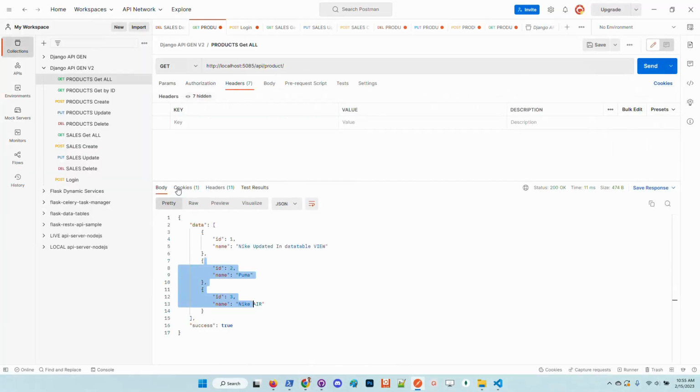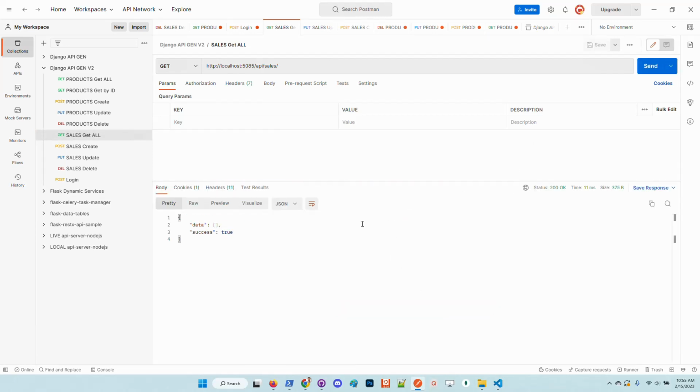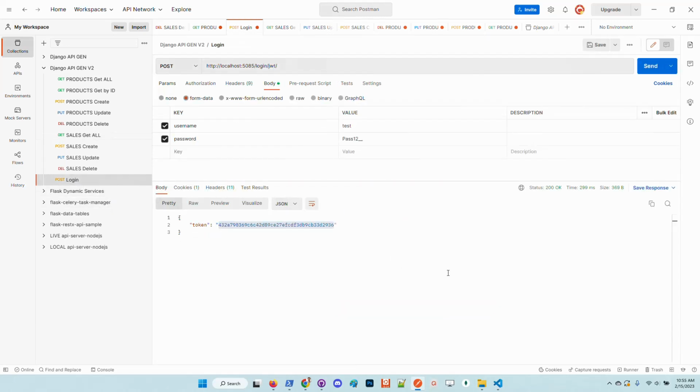Let's use Postman in order to interact with the API. The APIs are provided with a security layer. All GET requests can be publicly accessed. In case you want to just get all the products or all the sales, you don't need a token. But in order to create, update, or delete items, you need to be authenticated, and the platform provides this token that should be saved in the mutating request header.